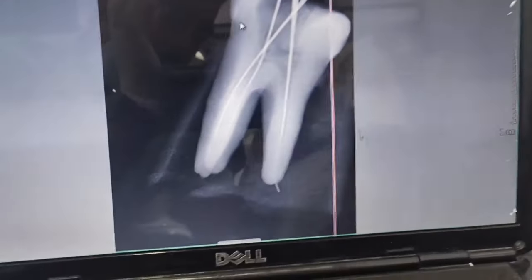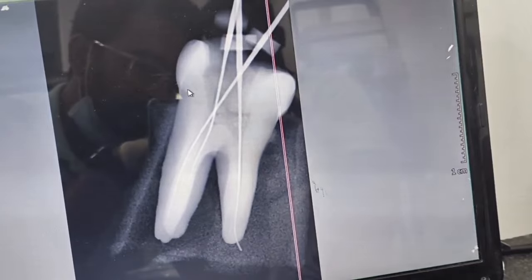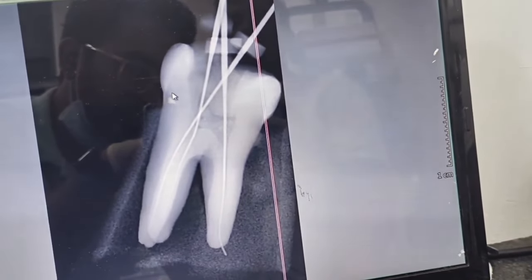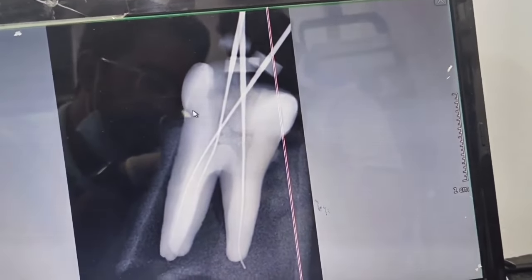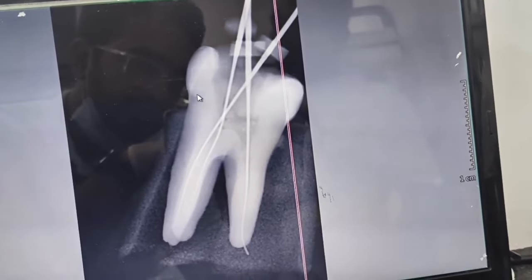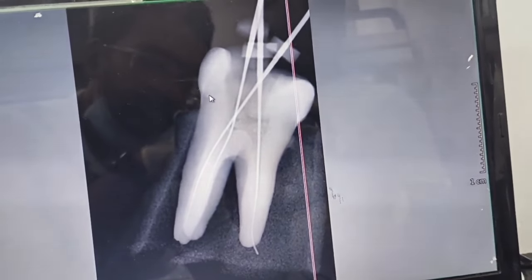How to do this? We have to reduce the length of the rubber stop. You have to reduce the length by using an endo block, which I have already shown you in the previous videos. So you reduce the length, or you can use the apex locator in the patient. This is the traditional way of doing it, and you can recheck with apex locator as well.